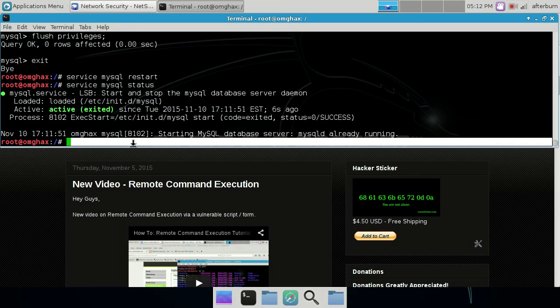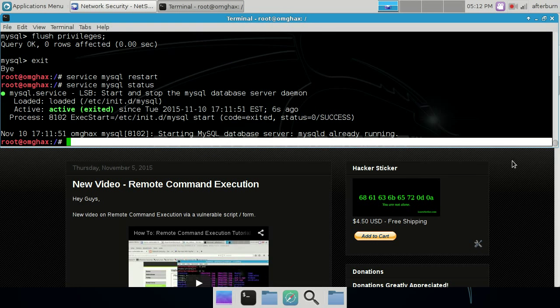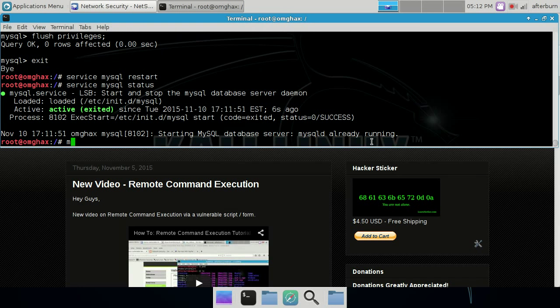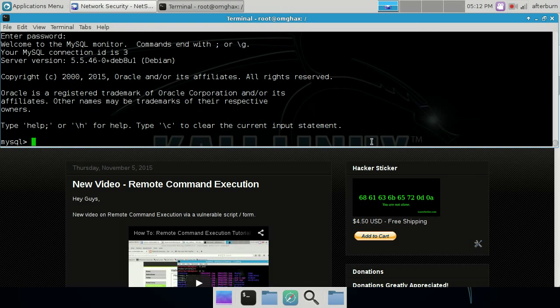Okay. So now what you want to try to do here is log in with the root user with the new password you just created, right? So if you scrolled up a little bit, or if you wrote it down, you can see that our new password is my new password. Simple enough. Okay, so we're going to try to get into the MySQL terminal again. So mysql -u, this time it's a little bit different. -u root is the user, and then -p for password is going to ask you for your password after you hit enter. So go ahead and hit enter, and then type in your new password that you just entered above. Hit enter. If all goes well and everything has gone right, you should be dropped back into a MySQL command prompt. And it's as simple as that, guys.